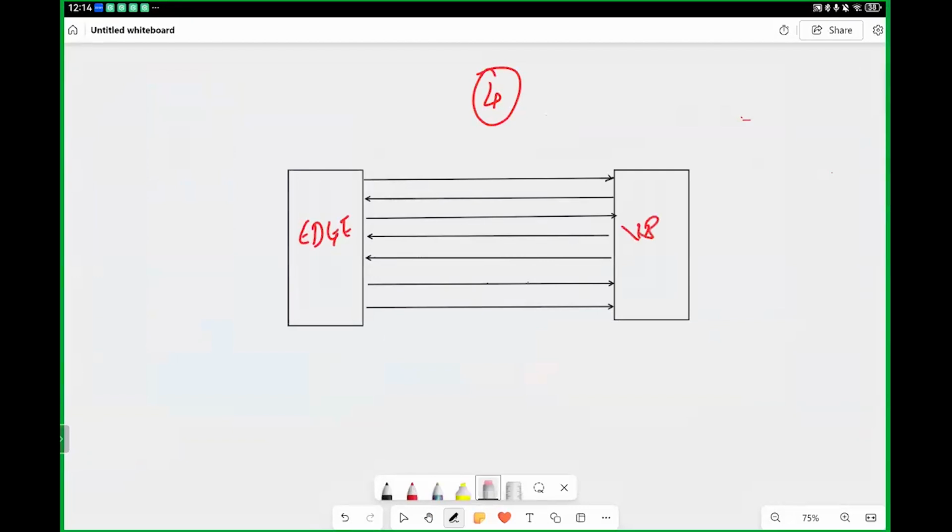We discussed earlier that the vBond is the first point of contact for each and every device. And that is the reason my edge router is first authenticating to the vBond. Even here as well, my edge router will share the client hello message, to which the vBond will share the server hello.